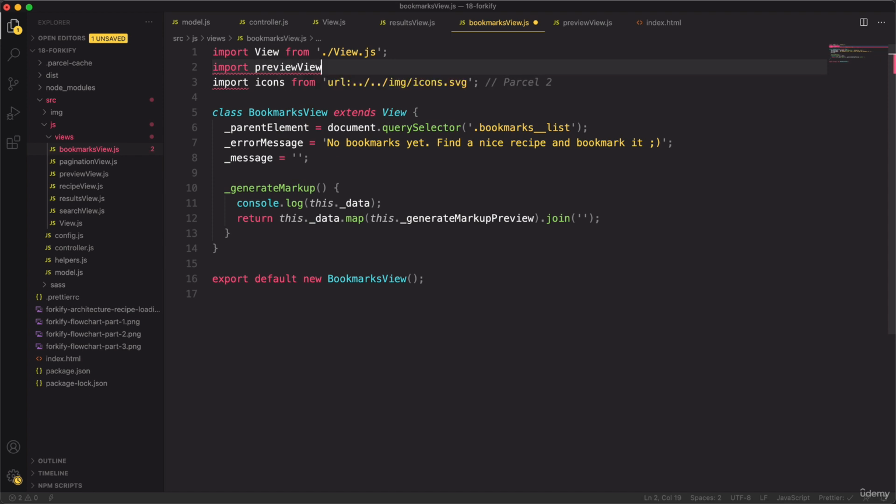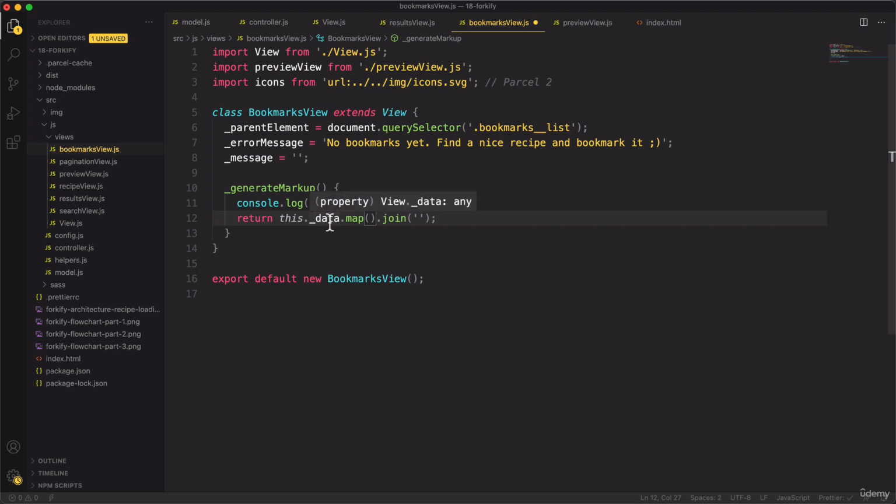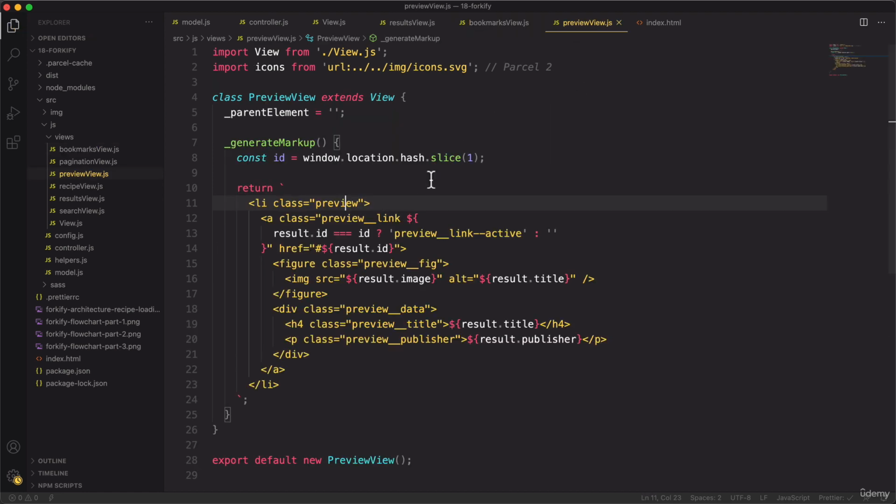So import preview view from .js. And now what we will do here is to still loop over this .data, which is still all of the bookmarks.